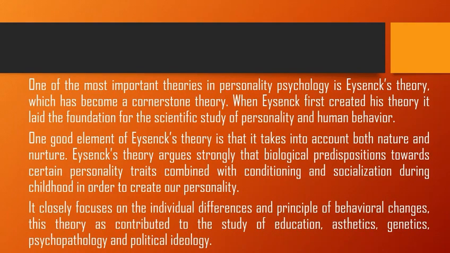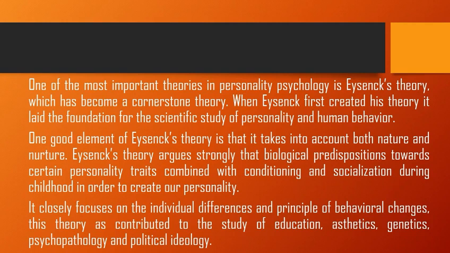Eysenck has also tried to make use of Cattell's basic dimensions for the measurement of one's personality by developing an appropriate set of questions in the form of two well-known inventories, the Maudsley Personality Inventory and the Eysenck Personality Inventory. Eysenck's theory has become a cornerstone theory. It is the first created theory which has laid the foundation for the scientific study of personality and human behavior.